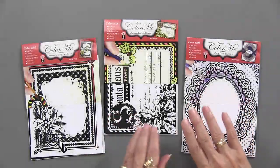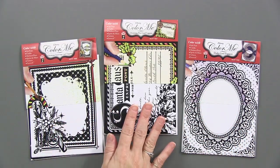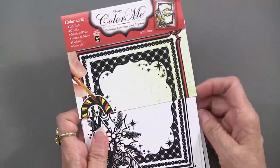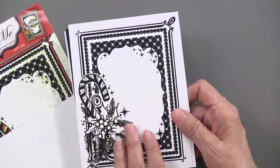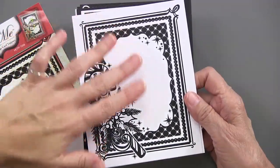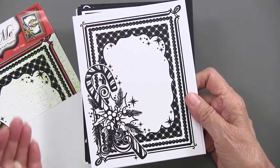Here are the three new sets, and we have Christmas greetings, Christmas postcards, and doily, and they all have that raised embossed Color Me finish on them. Yeah, in fact, let's get into this one. This is the Christmas greetings, and just like you said, you want to feel? They're raised. Can you feel? So that you know that you're going to do color work in between all of that raised area, or you could leave it like this and just stamp on it.